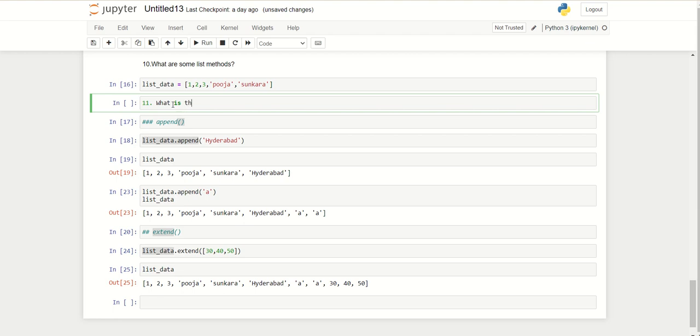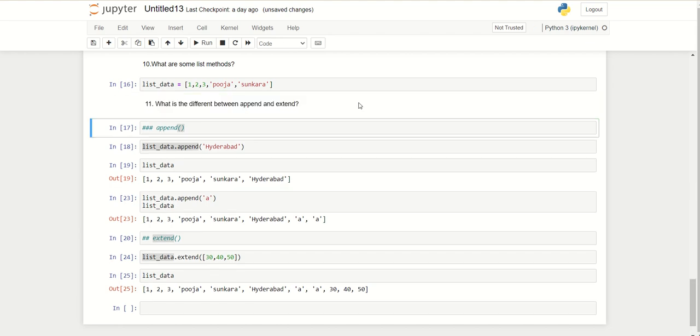This is also a very important question. What is the difference between append and extend?